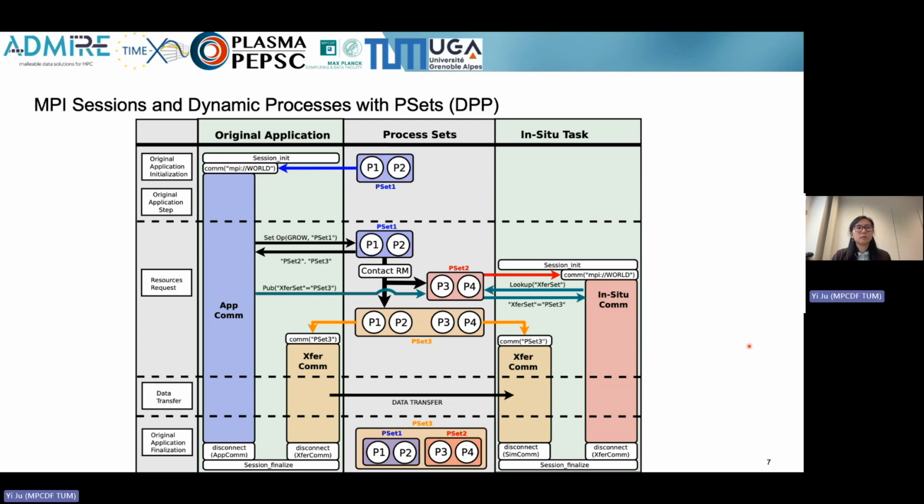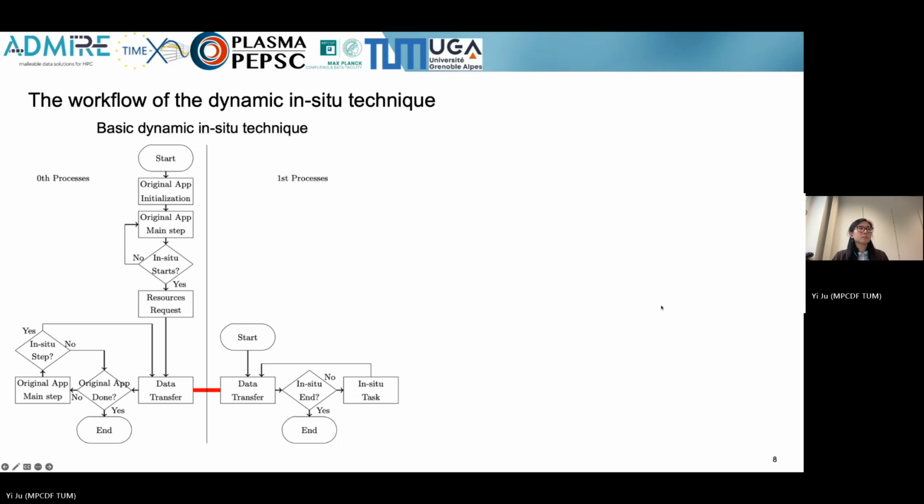This is the logic behind how we do our basic dynamic process with DPP. This is one plot to show the logic of the basic dynamic in-situ technique.